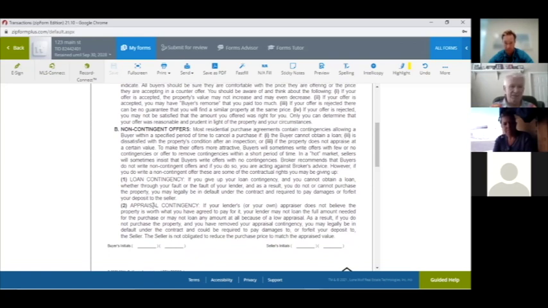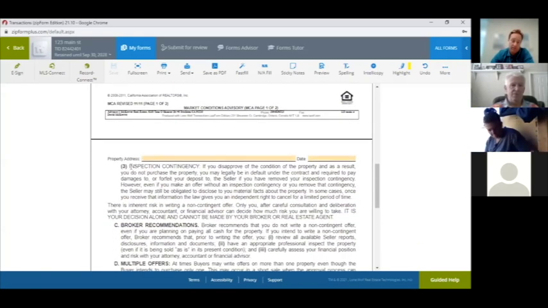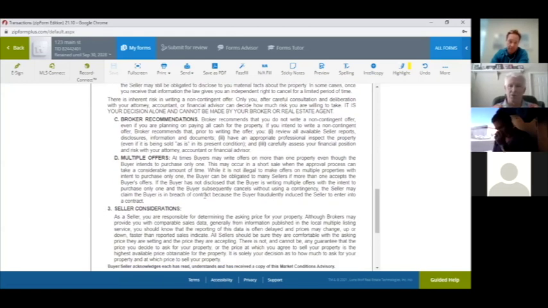David, what's next? This is a perfect opportunity, if you haven't already done so, to explain contingencies to your clients, like what they are and how they affect the buyer's deposit. Loan contingency, appraisal contingency, and on the next page, inspection contingency. Of course you should have done it when you made the offer, but if you didn't, maybe touch on it again. Do you remember me telling you about this? Well, here it is. And here come the multiple offers, which we're going through a lot right now. So this one is spot on to what's going on in our market today. Yeah, for sure.